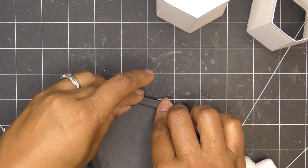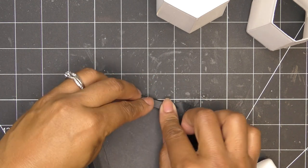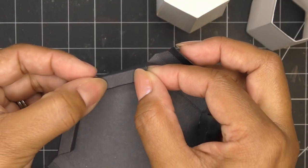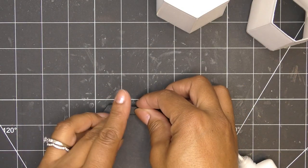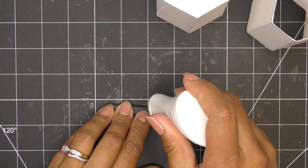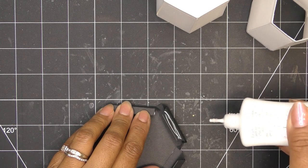And kind of just hold them straight. You can see that if you push it in too far, it'll go in quite a bit. So if you just kind of hold it flush. And then again, this one. Like I said, if you want to put a little glue on that little bit that overlaps, go for it.